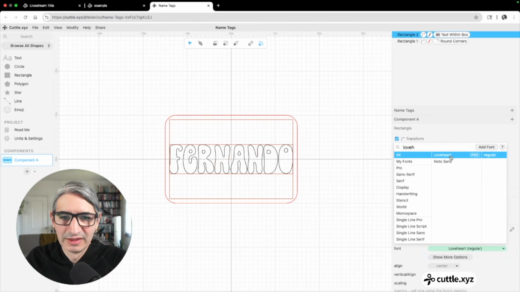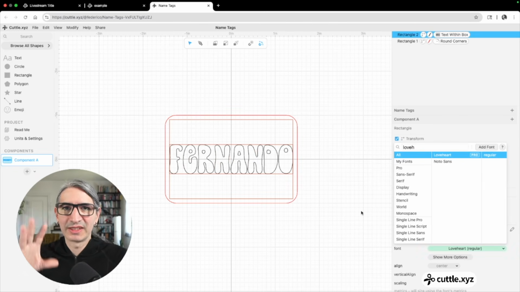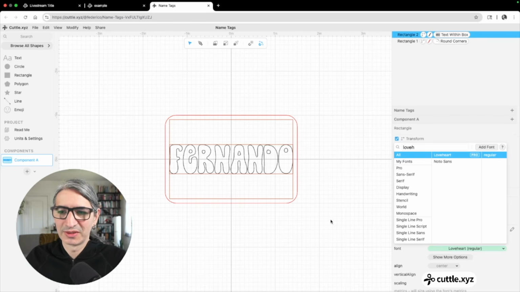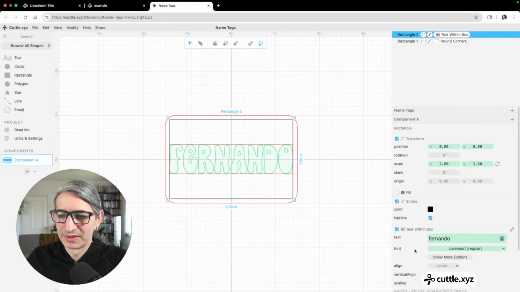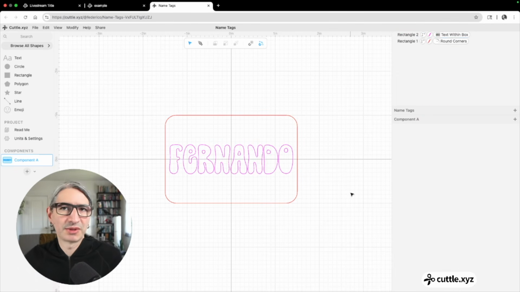This particular font is only uppercase, so it's always going to be uppercase, which is an added benefit. Let's change the color to pink, assuming that we're going to just score that to make it fast. I'm going to call this component the name tag.